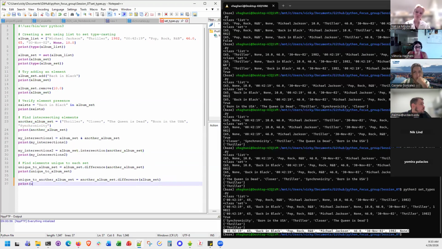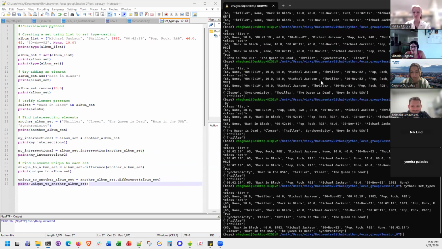So we'll say print unique to another album set. I've typed album so many times, it's starting to look like not a real word to me. Okay, so here we're seeing what's unique to another album set. So we're seeing Closer, Born in the USA, The Queen is Dead, and Synchronicity. So again, we're not seeing Thriller here. So you can find things that are intersecting, things that are unique.